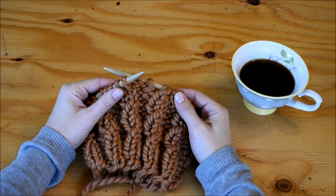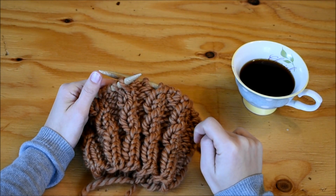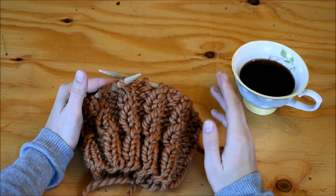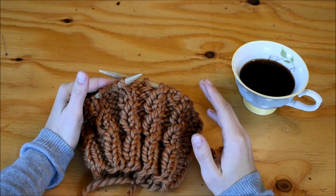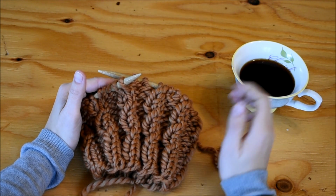Today I want to show you how to do the baby cable stitch. It's a really simple stitch that gives you a cable appearance without the use of a cable. Sometimes this stitch is also called the mock cable stitch or the faux cable stitch. So let's get started.